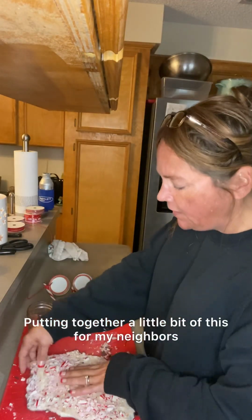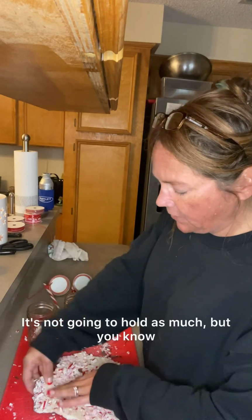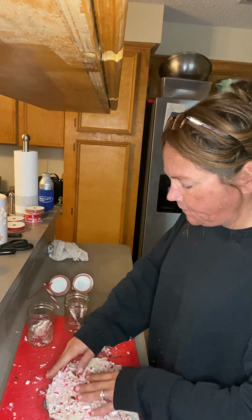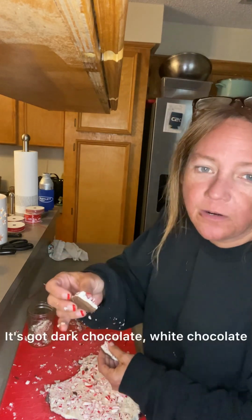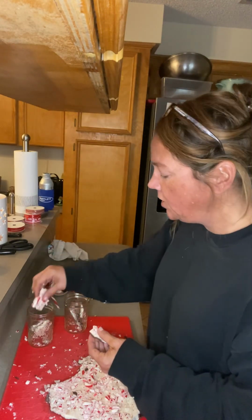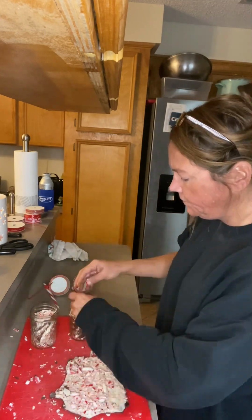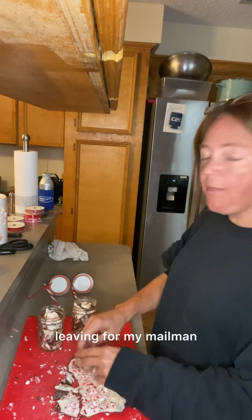Putting together a little bit of this for my neighbors. It's not gonna hold as much, but you know. They're gonna love it. It's got dark chocolate, white chocolate, and candy canes on top. Oh my gosh. Yummy, yumminess. I think I have enough to actually make one for one of my other neighbors. Might make another one too. Leave it for my mailman.